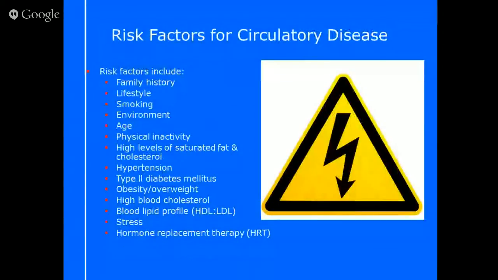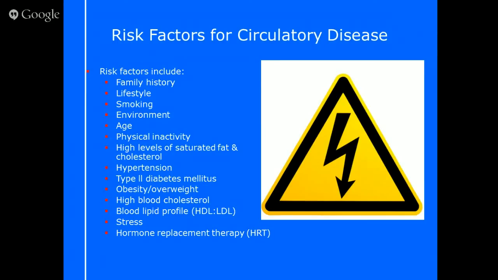You've basically got two different types of risk factors. You've got modifiable risk factors, which are things that you have control over, and also you've got non-modifiable risk factors, which are the ones that you don't have control over, that have been and gone, or that you can't actually change in your life.